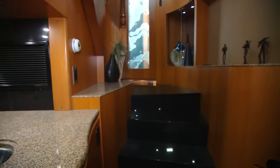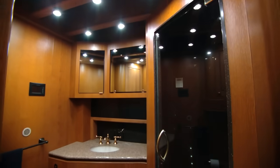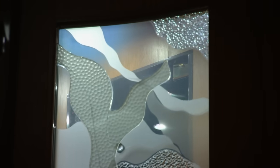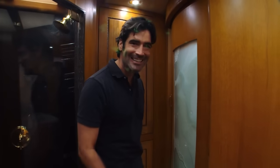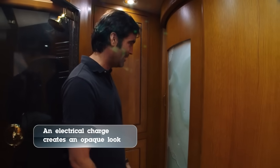And if that isn't enough, the bathroom's unique design alone costs $25,000. One of the unique features of this unit is the bathroom. The bathroom goes the full width of the trailer, let alone has a steam shower. And then to top it off, it has glass that when you press the button, it goes completely opaque. Come on, really? If it doesn't get any cooler than that, this place is cool. The glass just changed, and now I can't see anything.